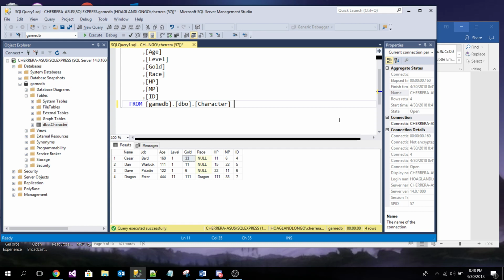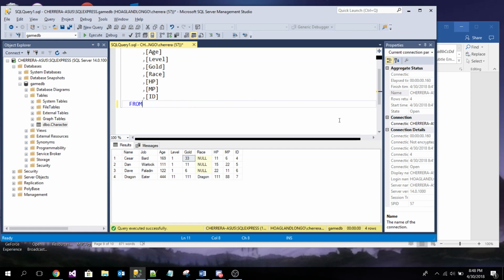Or hey, can you give me this where the person is a dragon? Or hey, update the table where the age is 69. Or so on and so forth. So you guys remember the where statement, correct? Yes.